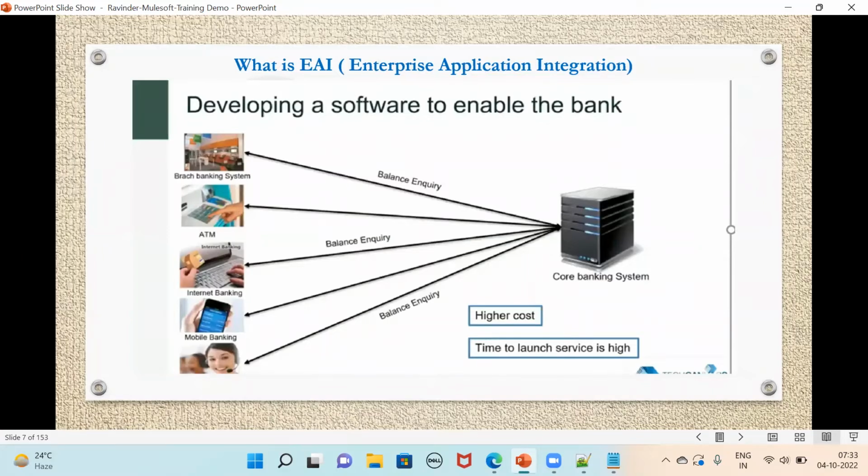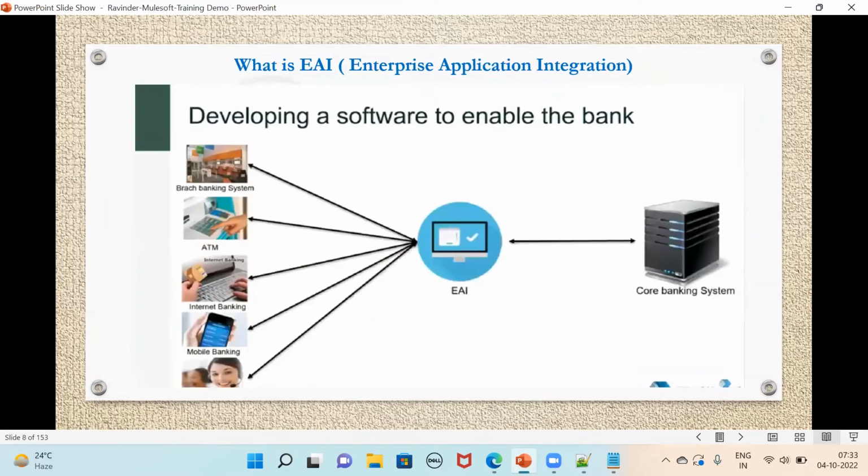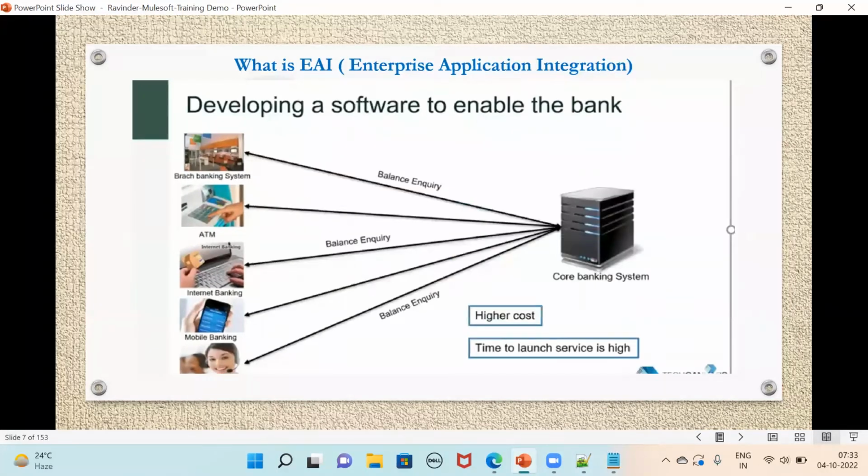In case they are doing the development, it is a high cost. And the service load is also very high, because everyone is using balance inquiry, each one individually with their own API. So here we have a disadvantage. Cost wise, it is high. Developer wise, we require more people to develop the APIs because we have 5 APIs. And if you want to maintain them, this is also a very high cost.